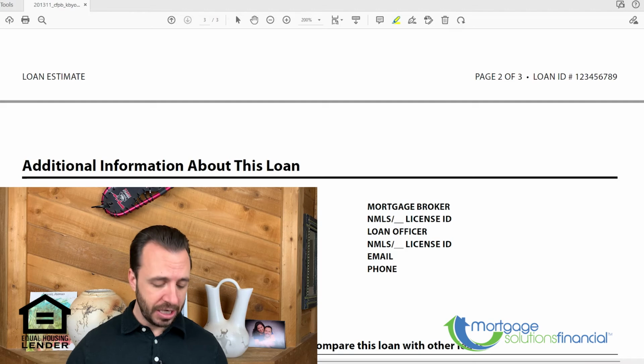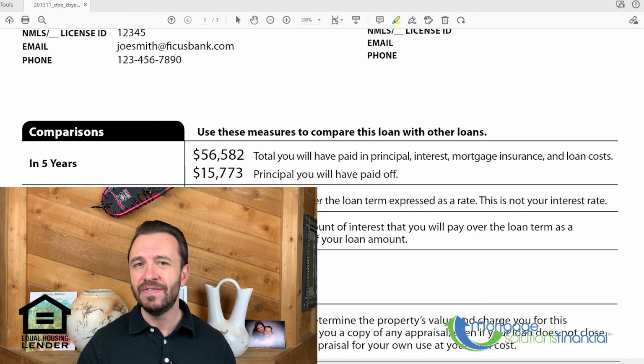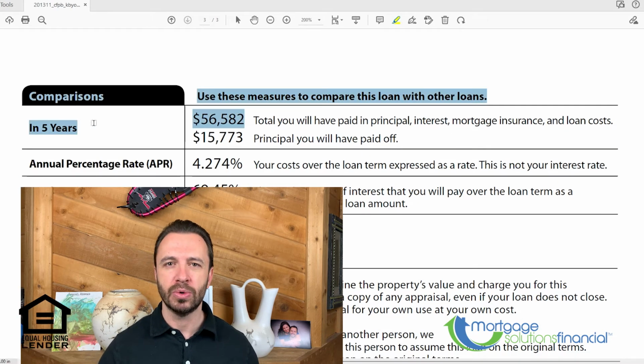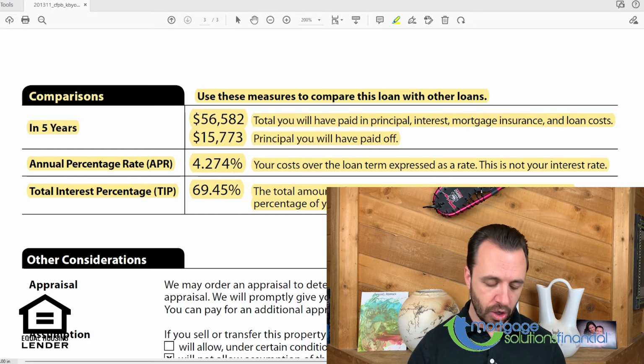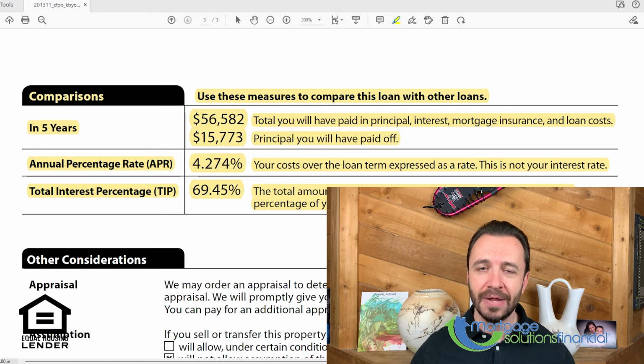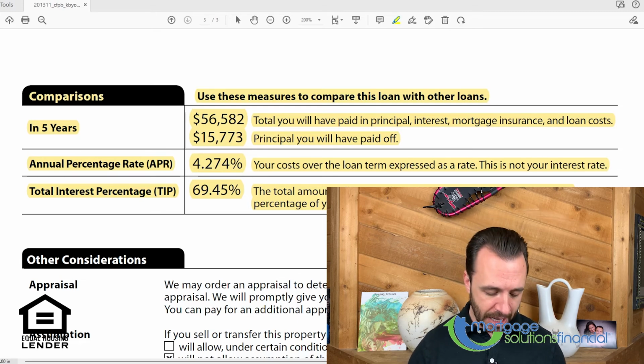And then we go down to the bottom here on the page 3. This is going to give you some better information as a borrower so you can be more educated to really understand the cost of a loan, okay? They really started doing this years back because when you borrow money, you know that you have to pay it back with interest, but how much is that going to cost you over the life of the loan? So this is a good area that really breaks that down and lets you know that in 5 years, this is how much you'll pay in interest, right? So it lets you know the cost of the loan. So it's important to just look at that, to read it, to be better informed and educated as a buyer.